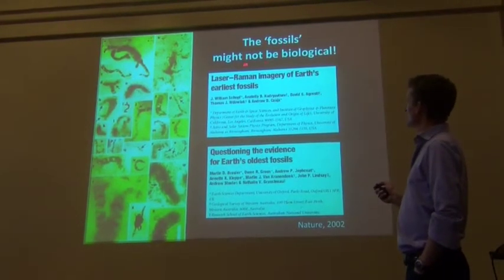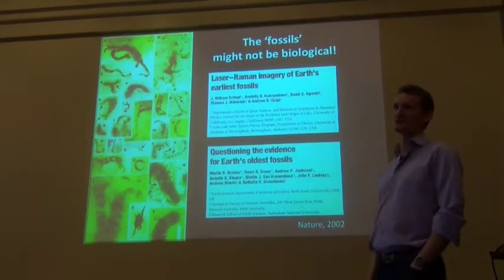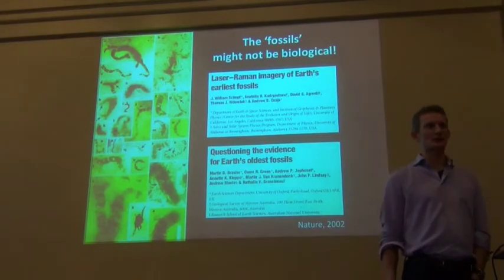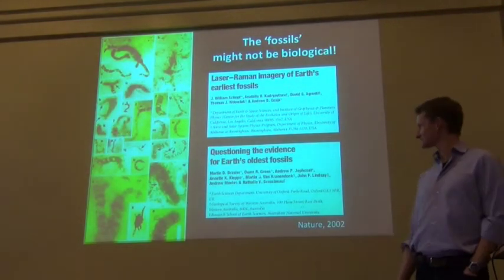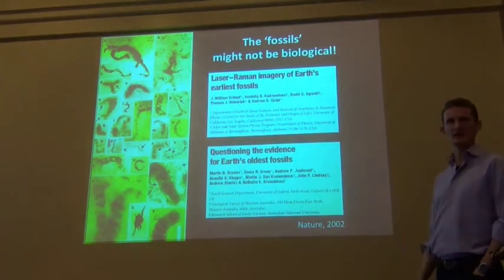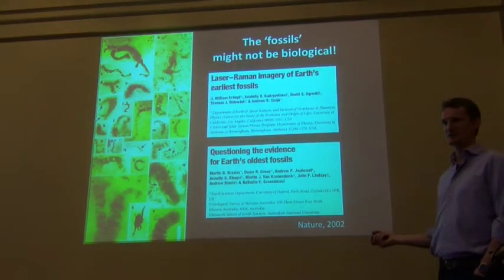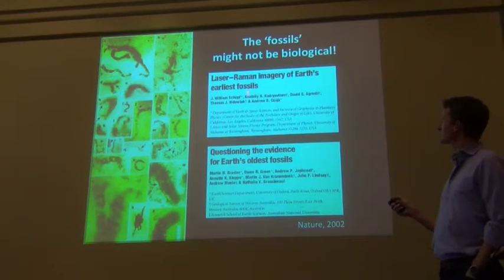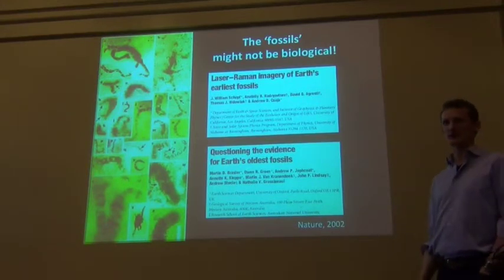Many of these fossils are probably not fossils at all. They're probably just little blobs of sand, which look like fossils. And this is a very famous journal, Nature, you may have heard of it. In the same edition of the journal, somebody argued that these were fossils, and somebody argued that they weren't fossils straight away. So it's very difficult to do this.